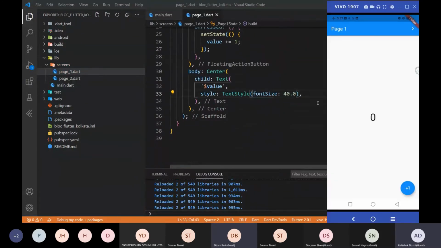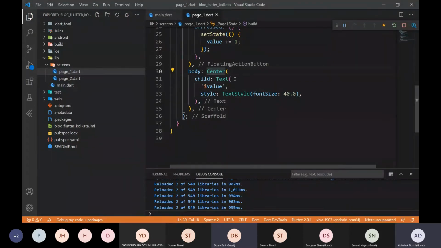Okay, so our main UI is ready. Let's see if it works. Perfect. It works, right? This is basically our counter application that also comes when we create a new project.